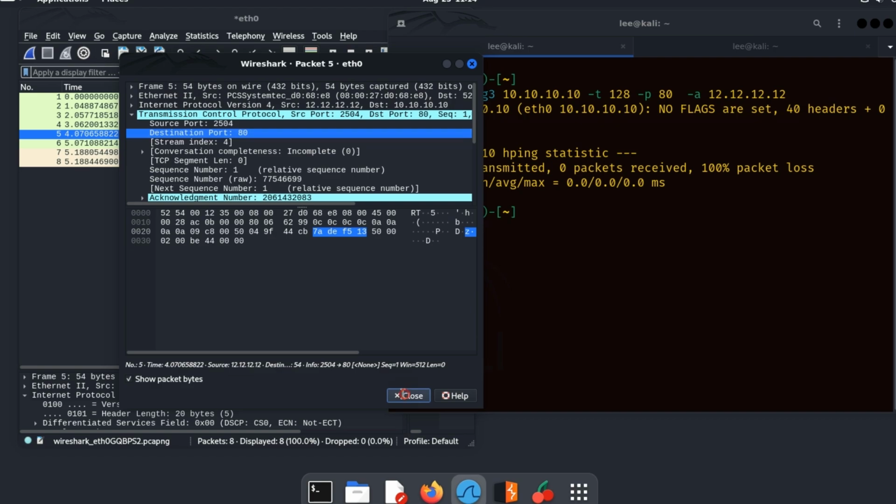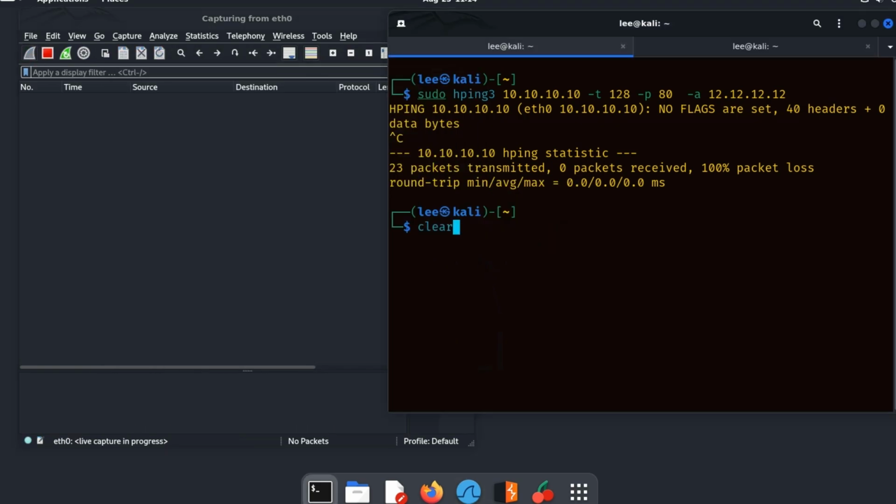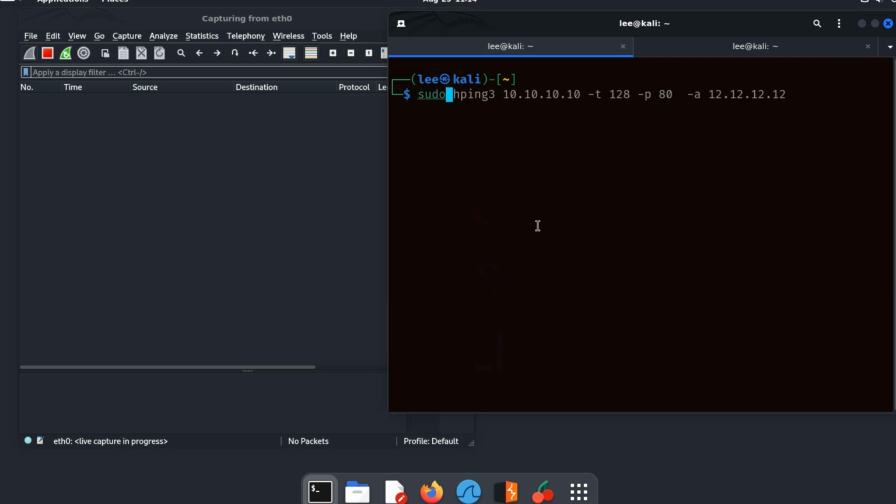Clear everything, and see another command. In this command I will show you how to change random IP addresses continuously. Here we don't specify an IP address, so our command will run with random sources.